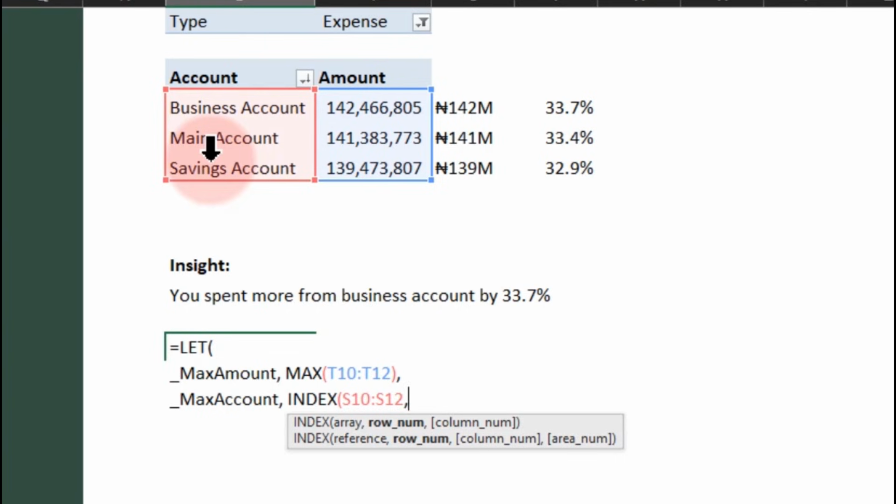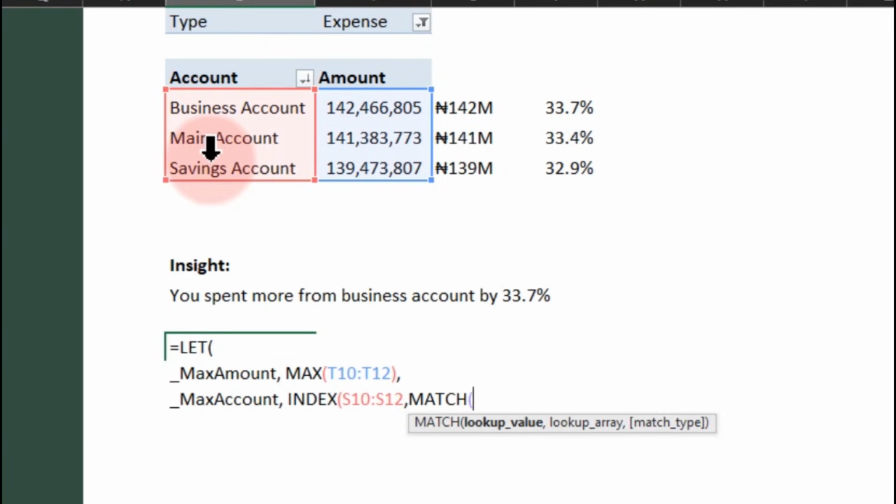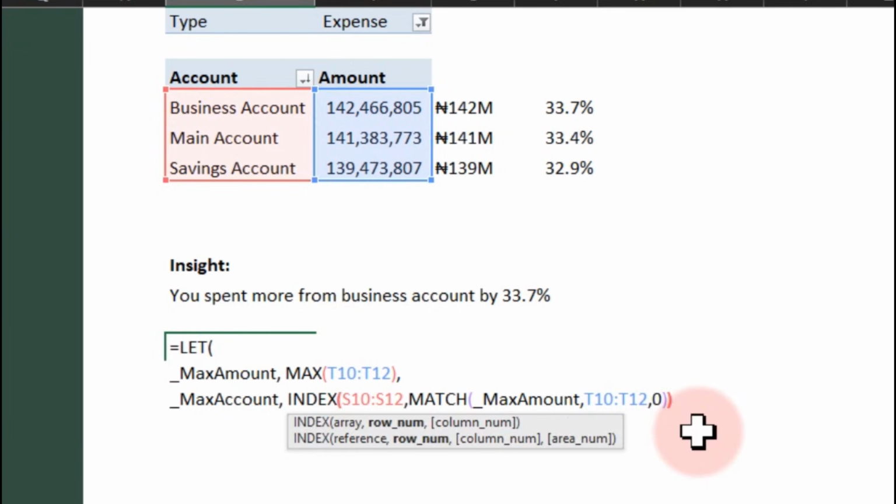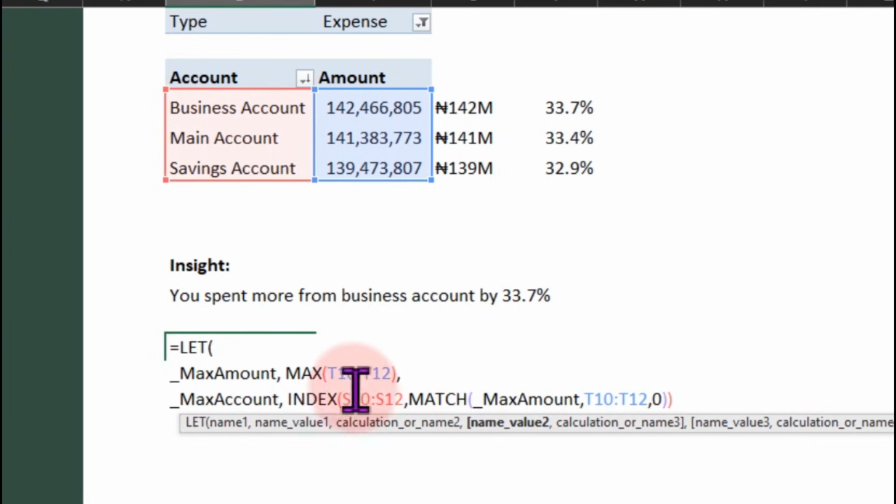How do you want to do that? We use the match function. So the match function is looking for lookup value. This particular max amount here is going to return the max value from here. So let us store it in here. Underscore max. Then comma is looking for lookup array. So this lookup array right now can be this particular spot here. Then put a comma on it. The match should be 0. Then we close twice. So that closes our match and our index for us. You get that right now?